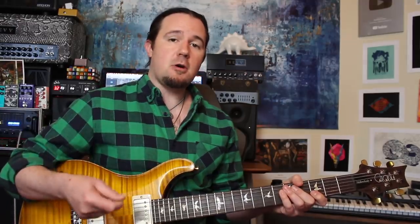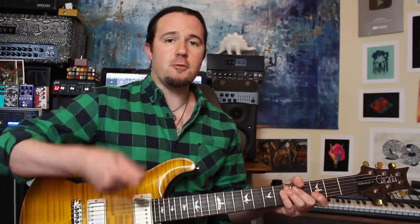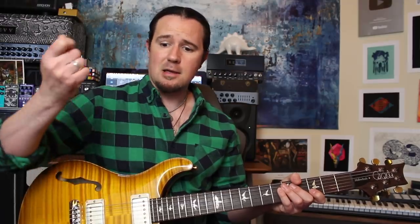When you play that way with those strong accents, you can really feel the groove happening over here in the right hand, emphasizing those downbeats all the time. And at that point, your right hand kind of becomes like the metronome that you're playing to. You stay really locked into the groove whenever you play that way.